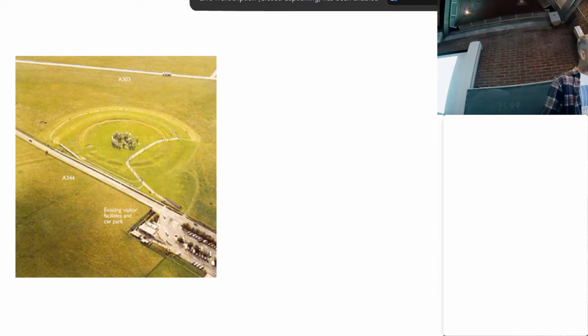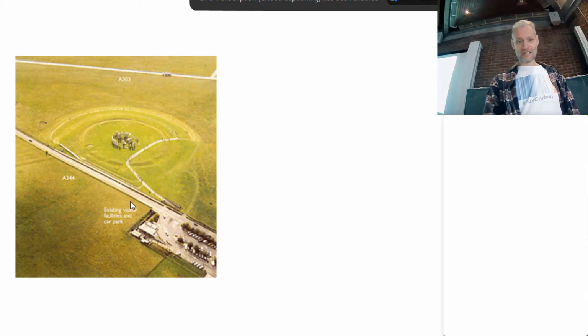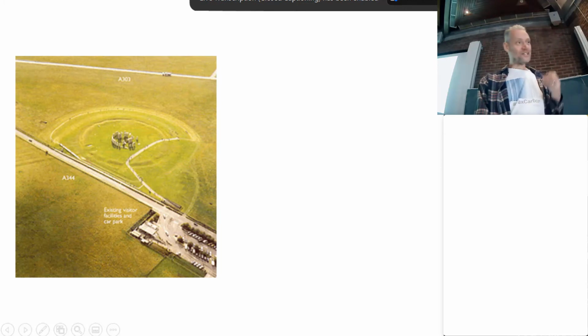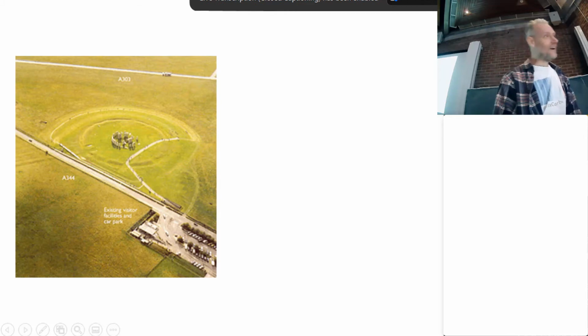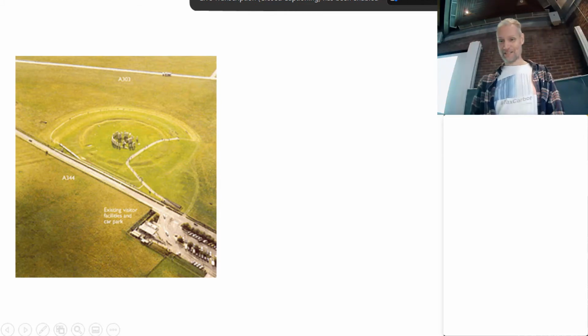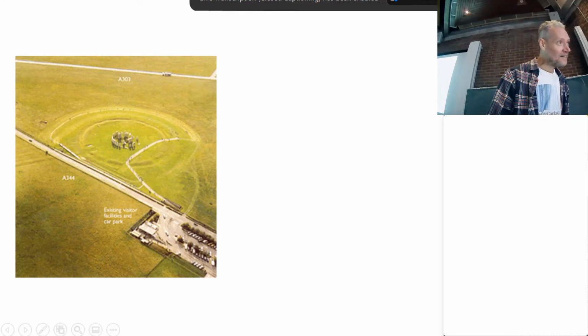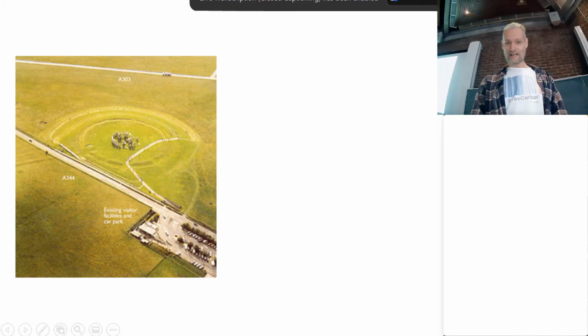So this is the current situation. So you see Stonehenge here. My mouse is on this screen, not on this screen. And the screen is physically to my left, but computer-wise to my right. So you see Stonehenge here, and then you have these two roads that you may have driven on. If you're going to Devon or Cornwall or places like that, or you're going to the big music festival whose name now escapes me. So you may have just been to Stonehenge to see it, right? So you have the visitor entrance, and the car park of Stonehenge. It's all pretty ugly.